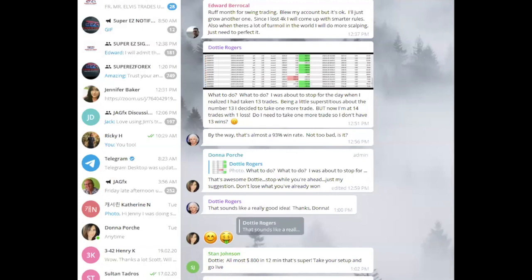However, for getting things like your indicators and other things, it is much more difficult than if you're using the app. So if you go to telegram.com, I believe it is, you can download the app for whatever platform you're on and install that on your machine. That is the platform that you should use, and that is what you're looking at right now.